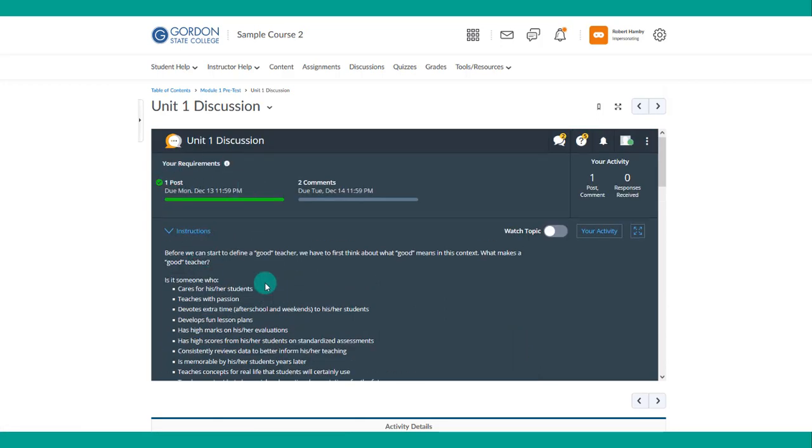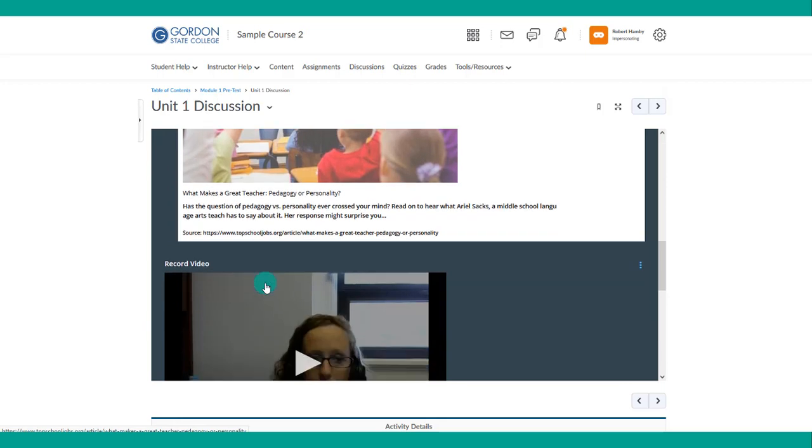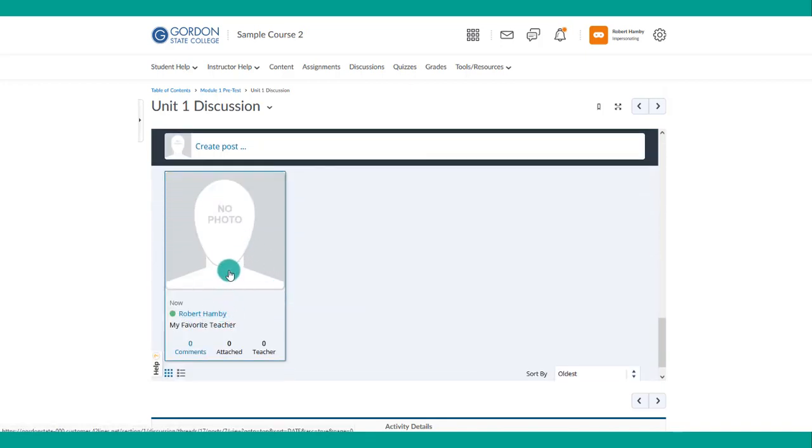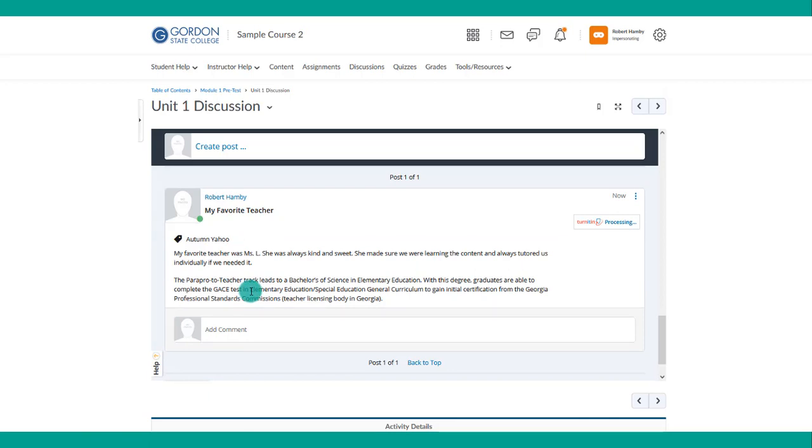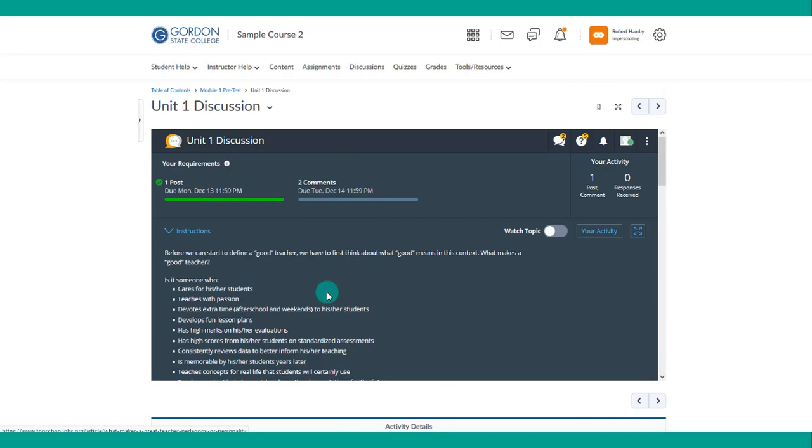So we'll publish this. And then now we see that post here. So we see at the top, we have our discussion requirement information. And then scrolling down below, we see our first post, which is kind of like in a grid here. And then you're able to click on that to be able to see that student's particular response. And then to respond to him, you would go to that at the bottom. Also notice for this student, it shows them immediately that they have their first milestone checked off because they have made their original post by that Monday, December 13th due date. So they're able to move on to do their second piece, but it lets them know that they have made their first milestone.